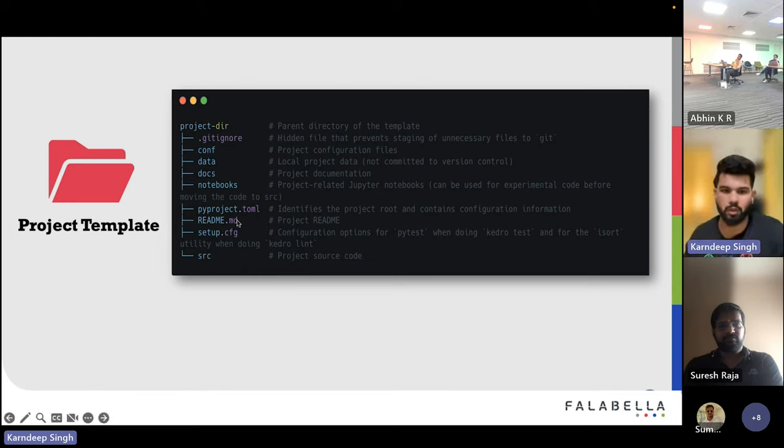And these are the project files that are required to set up your project in any of the configuration folders. This is a little advanced level, so we might not go into this, but these are for testing and for setting up different kinds of configurations for your own Kedro projects. And this is the source folder where all of your project source code will be, like all the pipelines and all the code that you are going to build for your model. So this is the directory that's going to be initiated once you start your Kedro project.